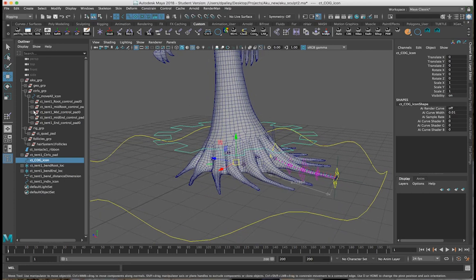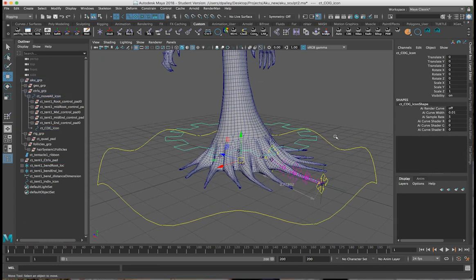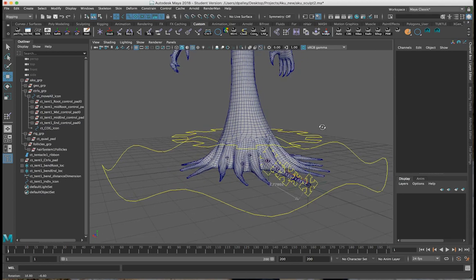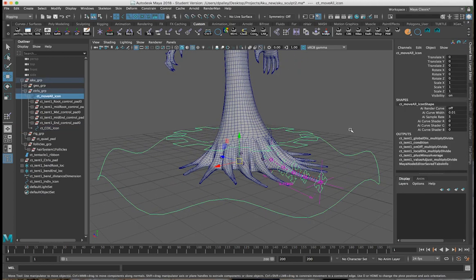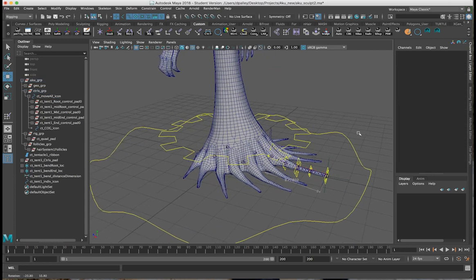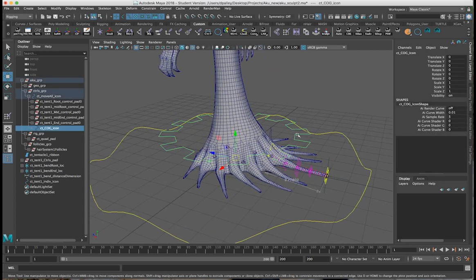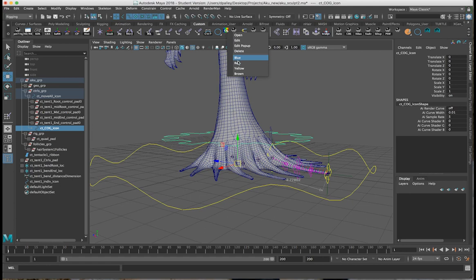So I'm going to keep them parented under the move all control, and I'm also going to parent the center of gravity icon as well. And while I'm at it, oh, well, I was going to color the icon, but since it's parented under the move all icon, which has the color that we need, I'll just do it just to make sure.